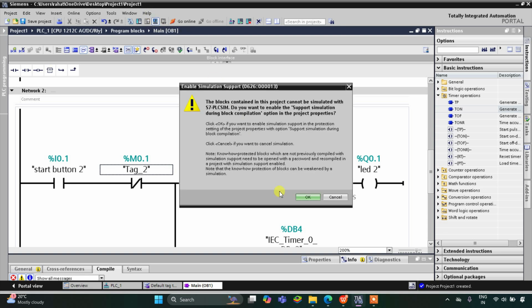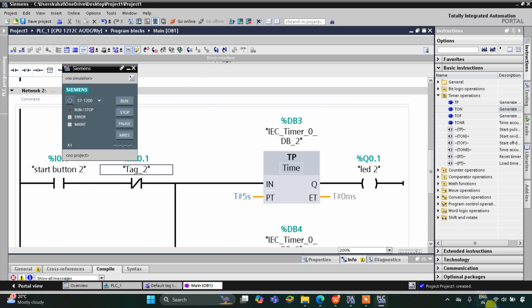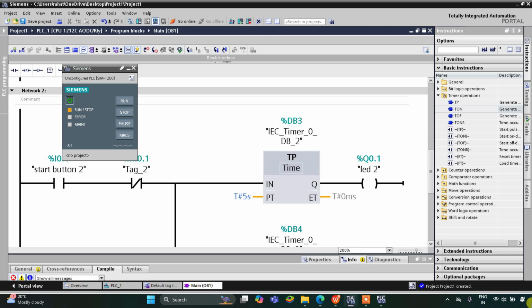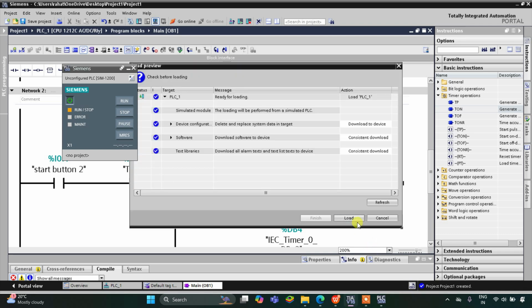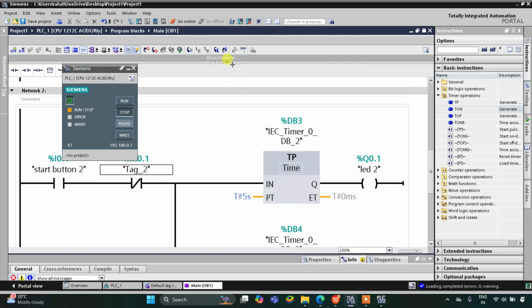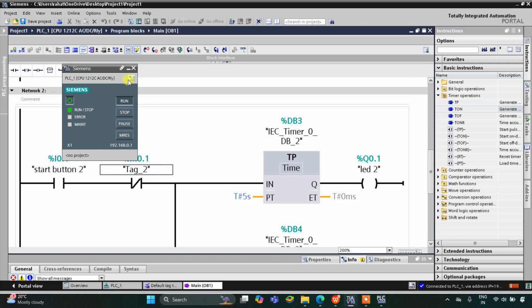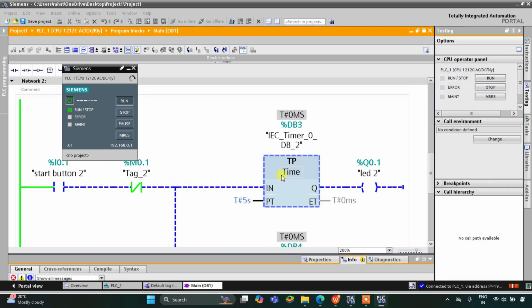So let's start the simulation here. After that, I will start the CPU, OK, and then start monitoring. And after that, we need to switch to project view where we will create a new project.